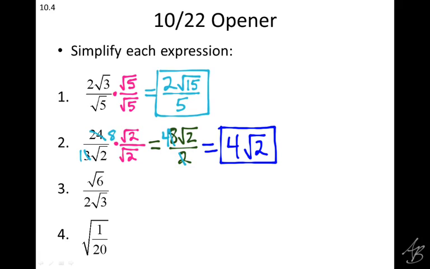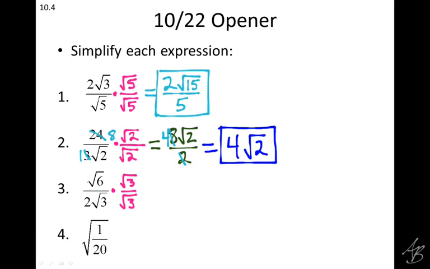On this next one, it's probably really tempting to start off the problem by doing this. And this would not be a good thing to do. You could get the right answer if you do this. But what's wrong with multiplying by the square root of 3 over the square root of 3 to start off with here? Yeah, we can simplify first, right? If we did this, you would get the right answer if you simplify everything in the end, but it's going to be a lot more work.